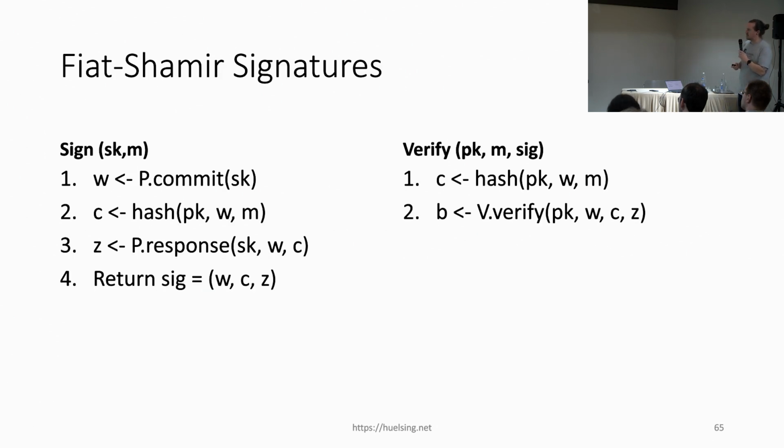On a high level, this is pretty plain stupid. You just compute the challenge as the hash of the public key, the commitment, and the message. Right? So the challenge before was a random value. I'm taking the verifier out of the loop. So the verifier now only has the verification algorithm left. And the signer, instead of asking the verifier to send a challenge by sending first the commitment message, simply computes it as the hash.